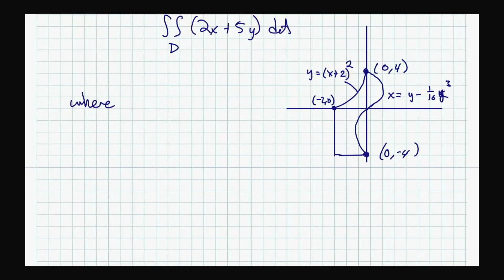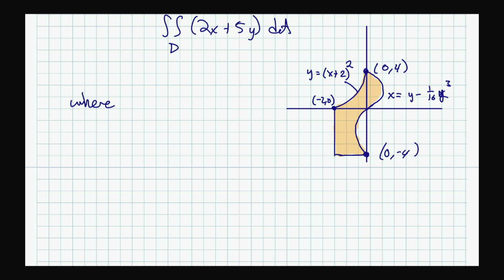And so this is a very complicated looking shape. This will be fine. Right, so this is the actual region that we're trying to integrate over. Now we're not going to do the integral, but we're going to set it up. Okay, so that's pretty complicated looking, and we have to figure out what to do here.